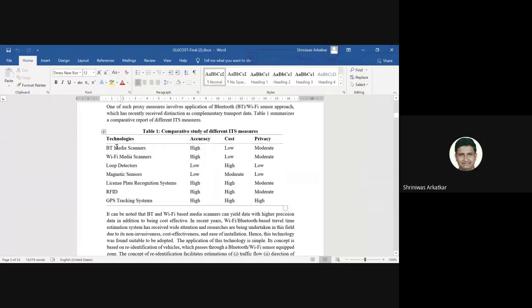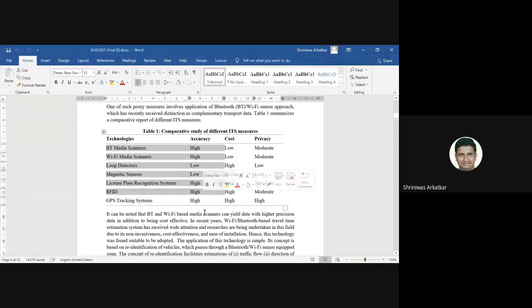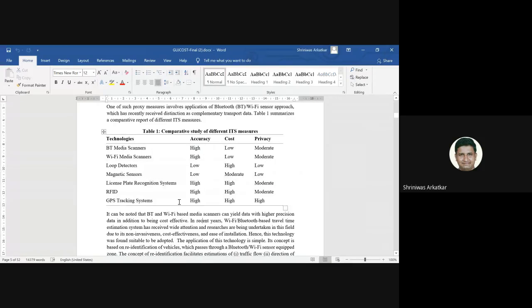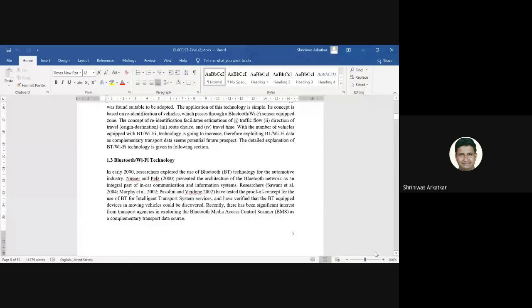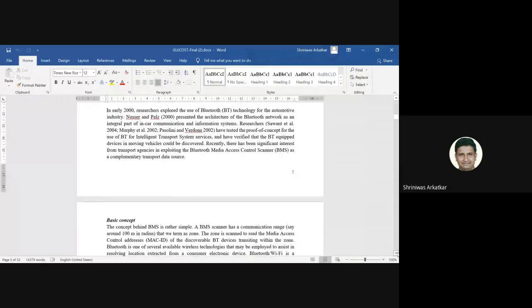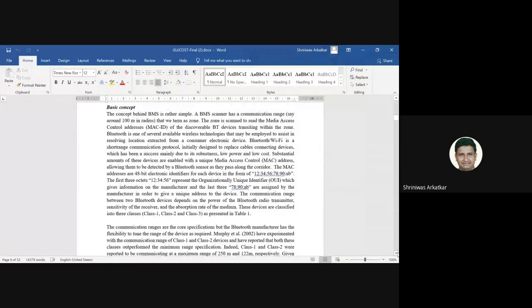So in our case, we are going to use different sensors, and we are trying to convince them which kind of sensor is best, so that we can measure our traffic flow characteristics using some automation technique. That is the whole idea regarding this project, and what different technologies are available, and how you are going to use this technology for a particular purpose.